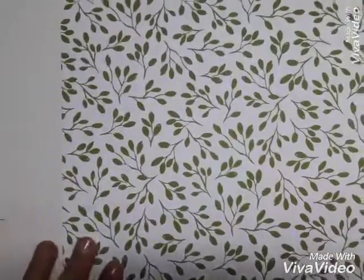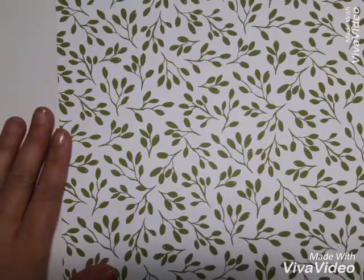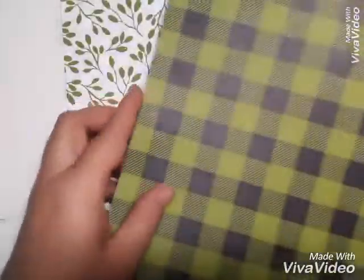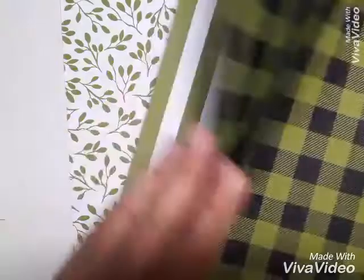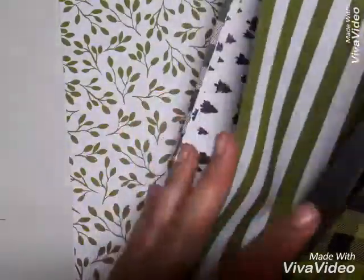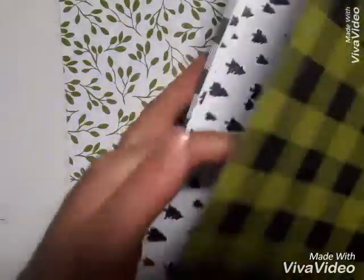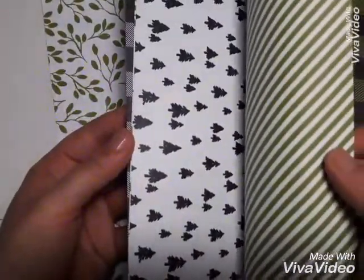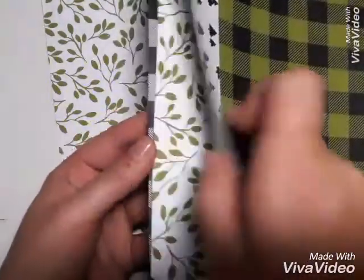But first I want to show you the paper that I'm going to make my box out of, and this comes from the Merry Little Christmas designer series paper, and we've got these lovely green colours and black. We've got some gingham, more black. We've got some green stripes, more gingham. We've got some Christmas trees. That's backed with some stripes that make my eyes go funny.